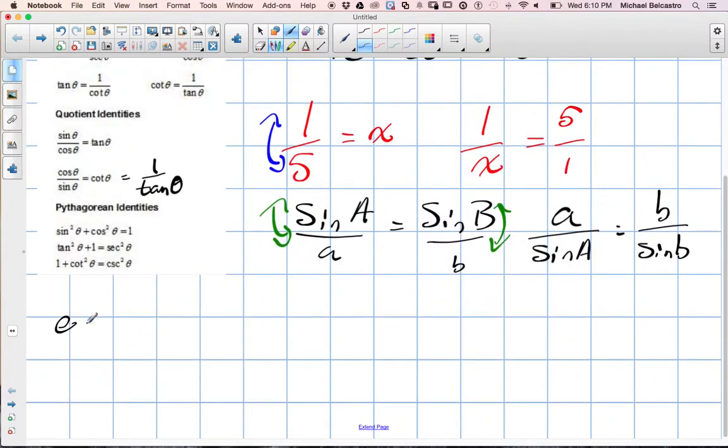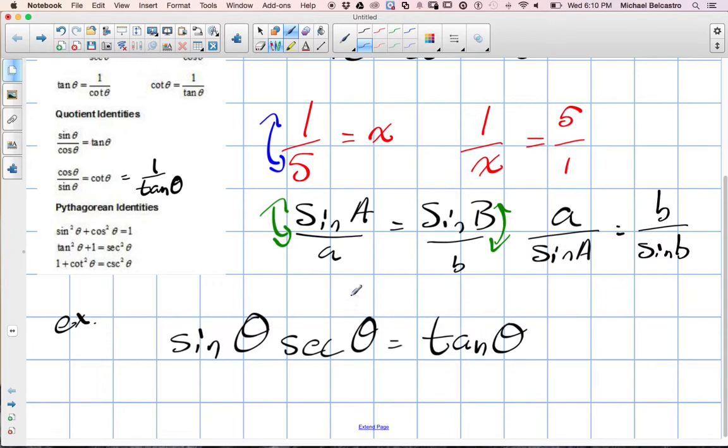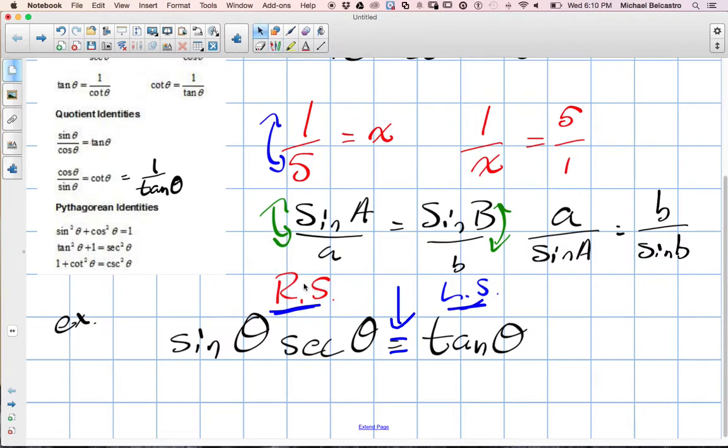So we're ready to get our example. It said sine theta multiplied by secant theta is equal to tan theta. Usually the way we talk about things is a right side of an equation and a left side of an equation. And the balance or the middle of that is considered the equal sign. Oh, I wrote my left and right backwards, but this would be our left side and this would be our right side. It's a good thing about computers, I can fix that really quick. And like I said, the equal sign is our middle here.